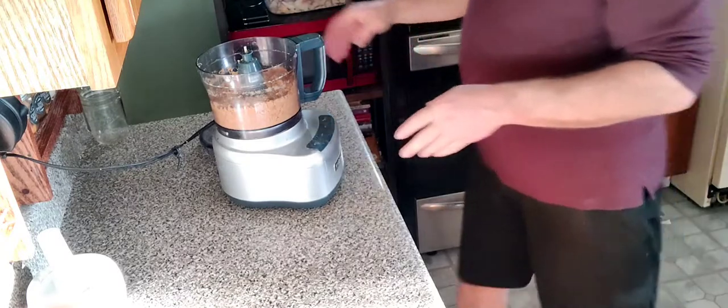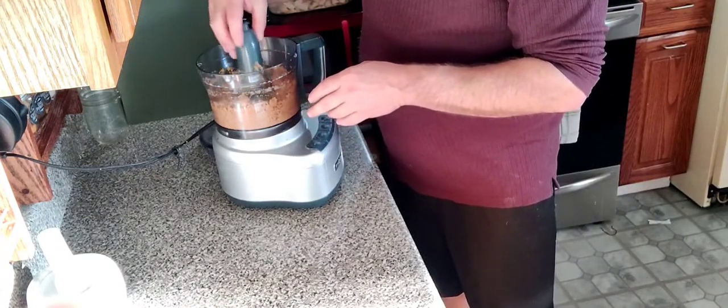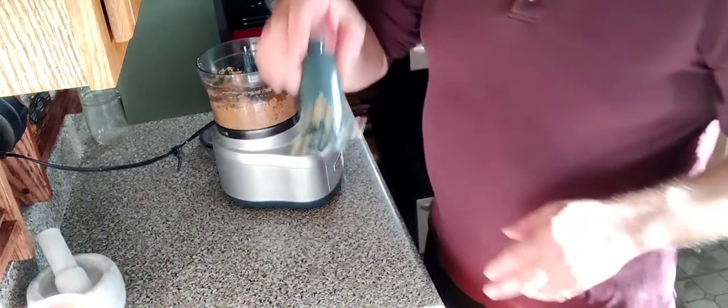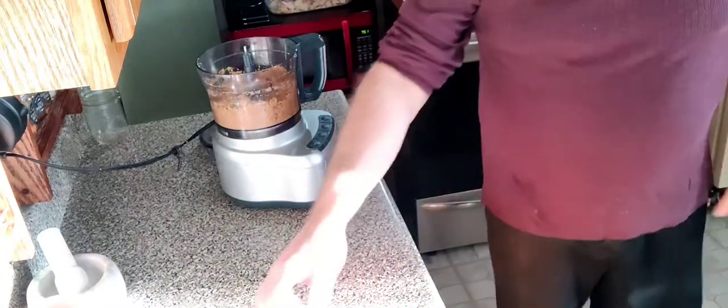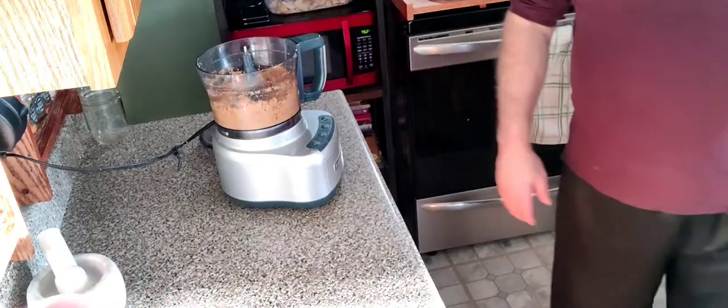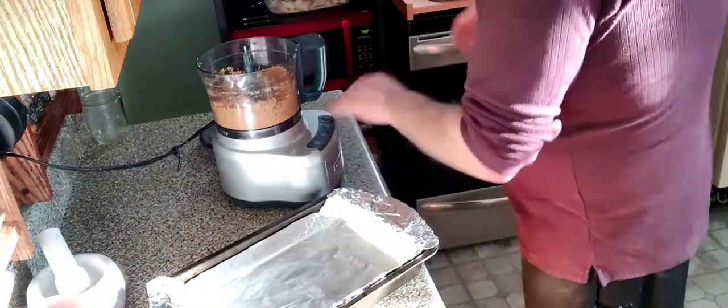So now that we've got that good to go, get the blades out of there. And remember, if you're not washing right away, don't ever put anything sharp in your sink. If somebody walks by and goes to grab that, puts their hand in the sink and catches the blade, and they get hurt, you'll be sad.